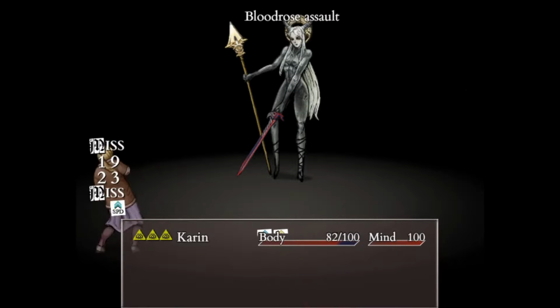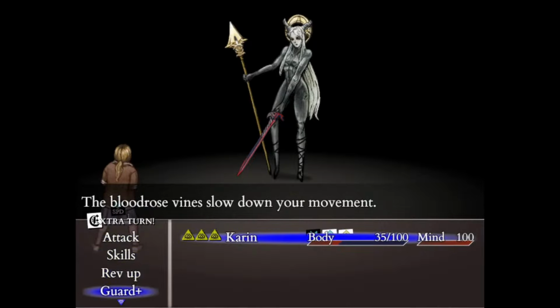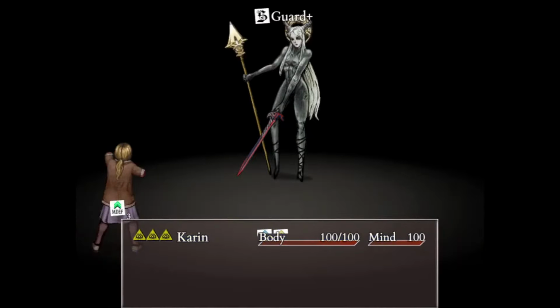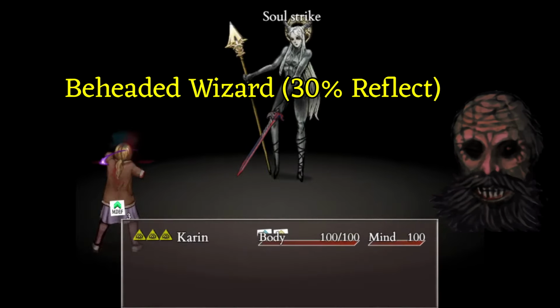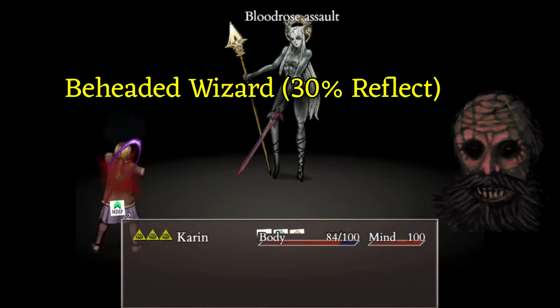As for accessories, it all depends on what you are trying to do. Do you want damage? Or do you want to survive until you can win? Because of this, I think it's best if we explain the accessories you should use for any kind of class or playstyle. Accessories for everybody. Beheaded Wizard, looted from Osa or being Osa, has a 30% chance to reflect the Heartless One's Soul Strike at the start of the turn.